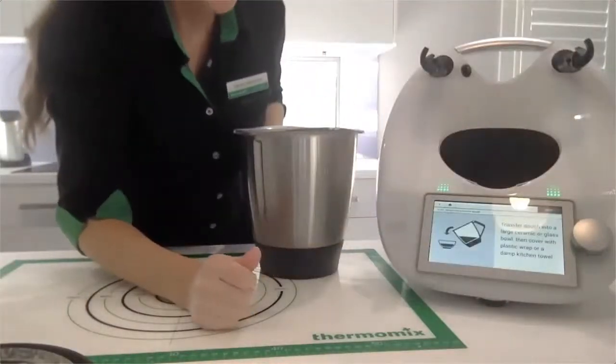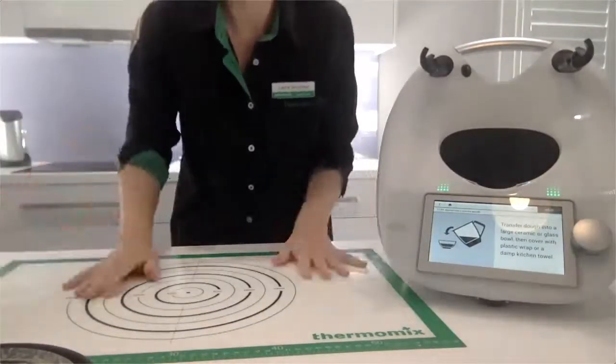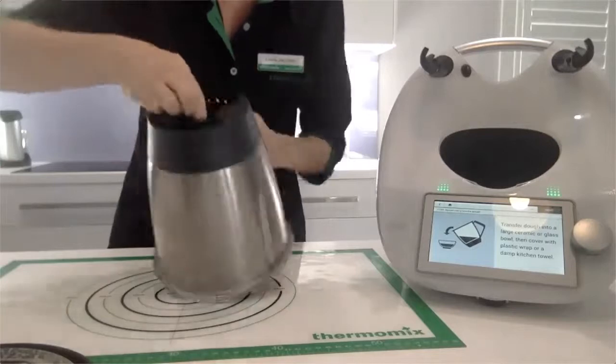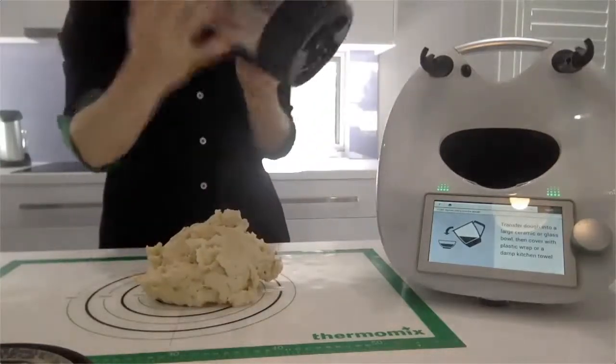So it's saying to transfer into a bowl. I'm going to use my mat. This is the thermo mat that you can get from the mix shop. It's also one of our host rewards. The dough is nicely kneaded. I'm going to flip that upside down and use the base of the blades to twist and get that dough out of the bowl, and it should all just fall out. So it's done a pretty good job.